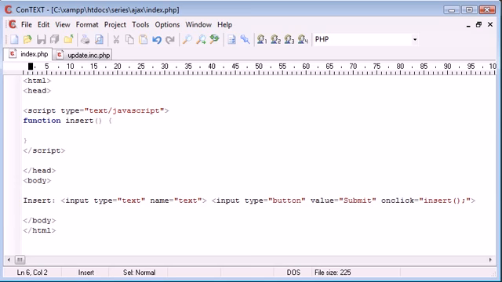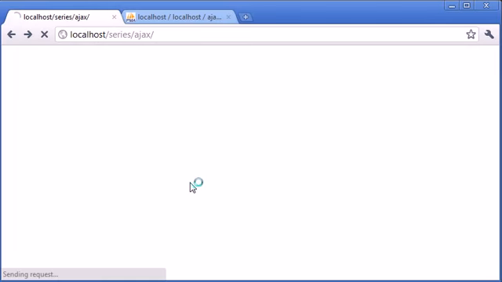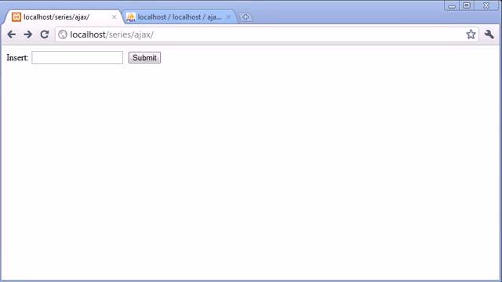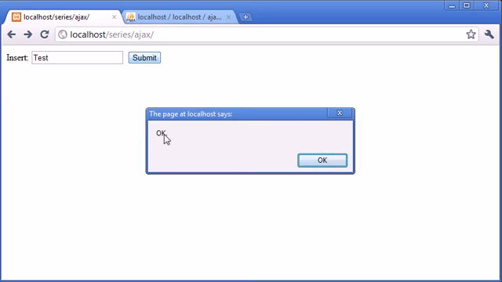Okay, so just to give you an idea of how this program is going to work, we're going to make an alert quickly, just to check that this function is being called properly. So I'm just going to write OK in there. So let's go back to preview our HTML. So we've got insert, and we've got a text value here that we can type in. So we can type a value into here and then click submit, and it should be alerted by calling this function. So let's just type in test, click submit, and we get OK back.